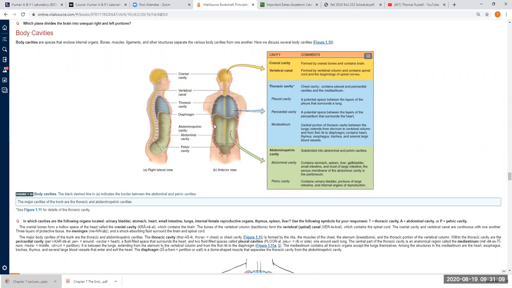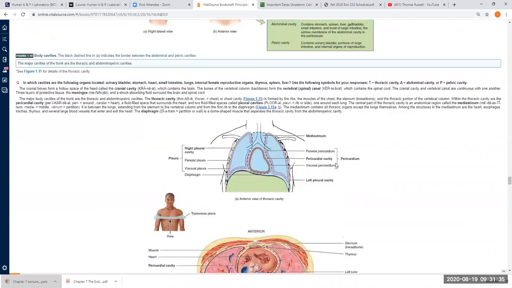In the abdominal cavity is where the organs that you're probably familiar with, like your stomach and your liver, parts of the small intestine, a lot of the large intestine is in there, the pancreas, all of that stuff is in your abdominal cavity. So not only do you have to know how to identify them, but you need to know the few little things that is here in the statement that shows you what's in that portion of the cavity. All right.